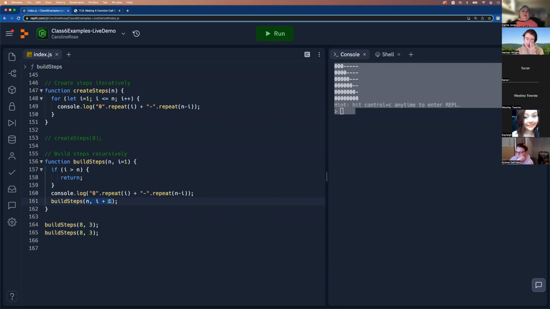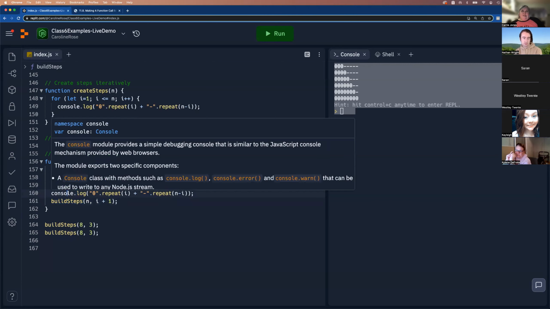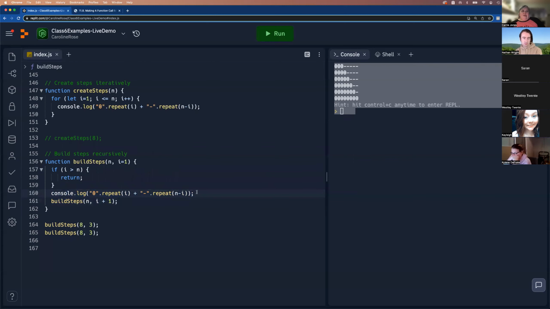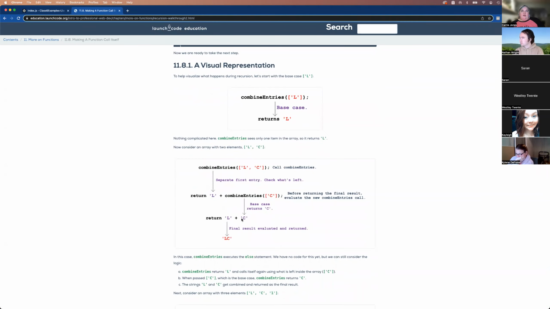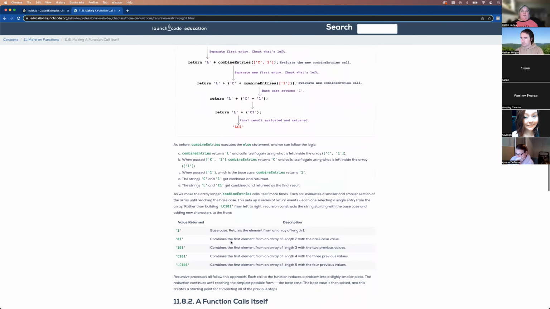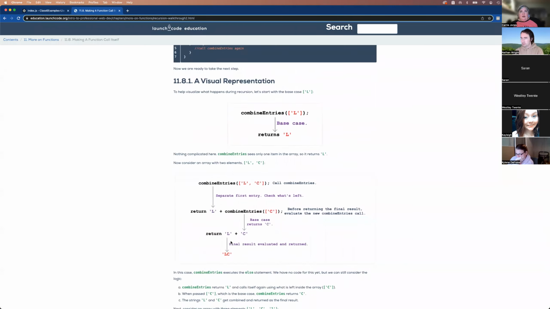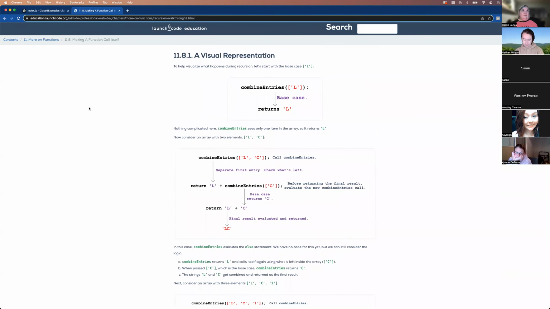And this has nothing to do with anything that happened from here to here. But yeah, this example just prints things. And so because it just prints things, it's harder to see the part about how it's returning values. So when we do the studio tonight and we're doing the sorting thing, I think that'll become a little bit clearer, because we're going to be using something where it actually is returning something and not just printing something.